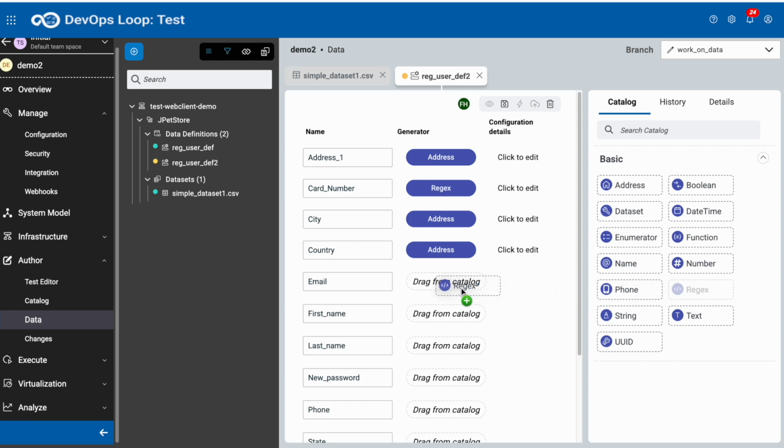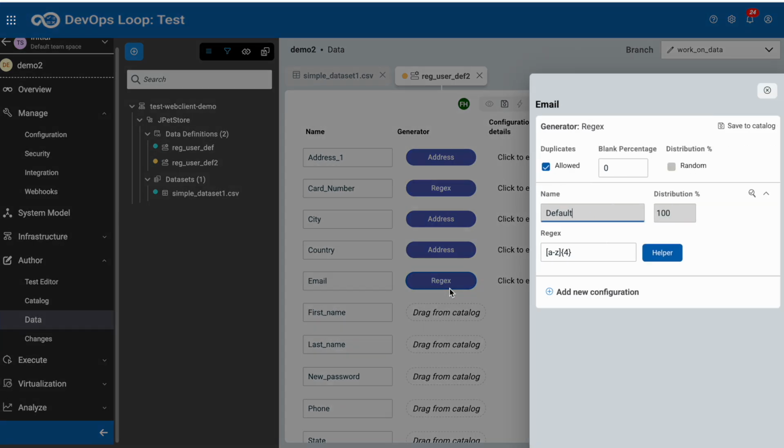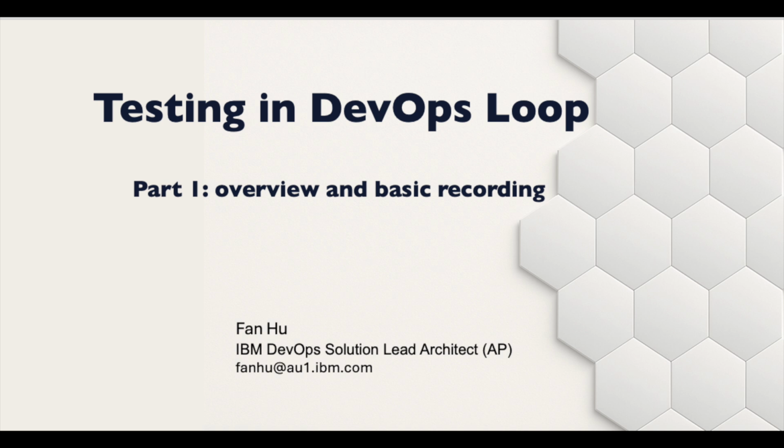We still use the regex expression generator to configure email fields. We can leverage the helper button to make the regex developed easily.